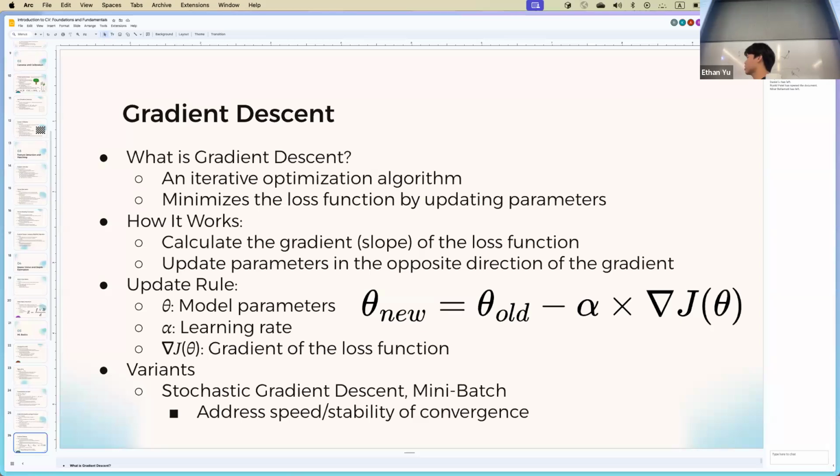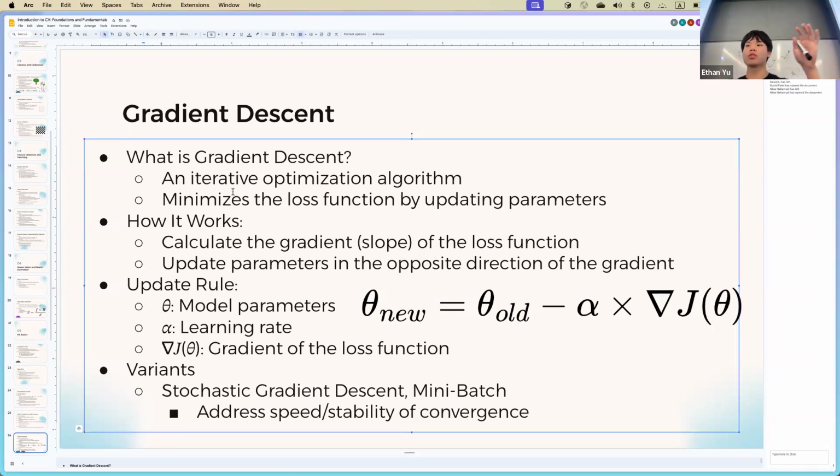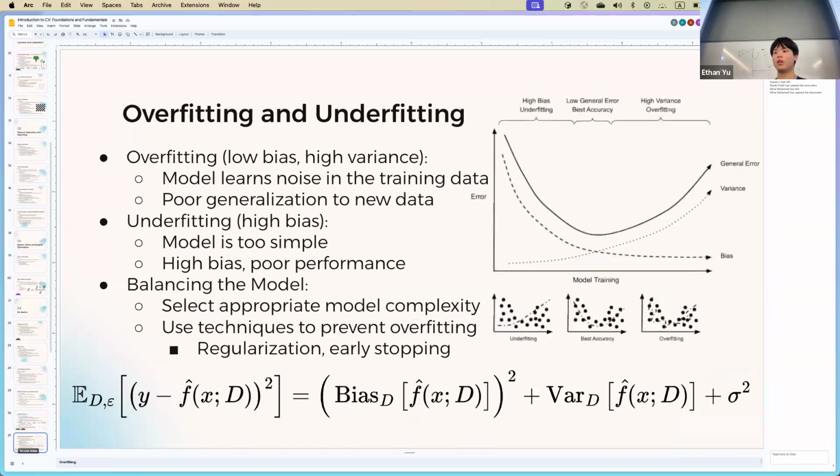And mini batch, as a high level overview, you're trying to minimize the variance, or maybe normalize the updates to the weights you make in every layer. But all these are just to address the speed and stability of the convergence of gradient descent. Really, 99% of machine learning is using this algorithm, so it's super important. And this is the last slide for today before we go into our task.